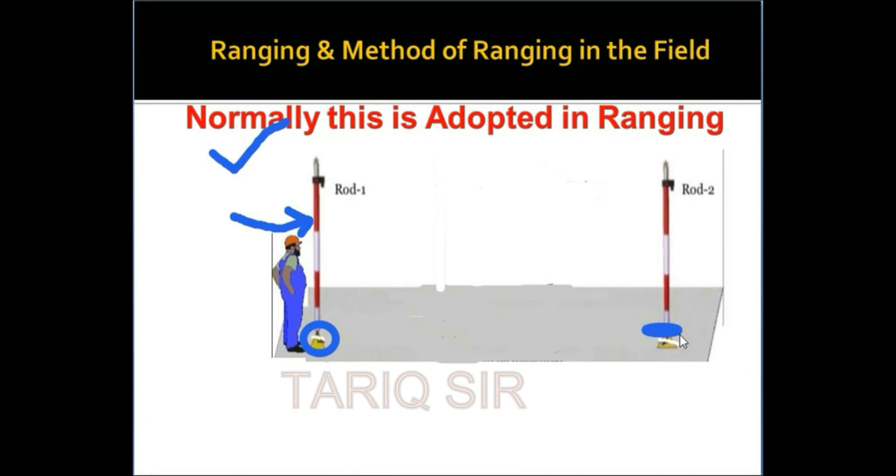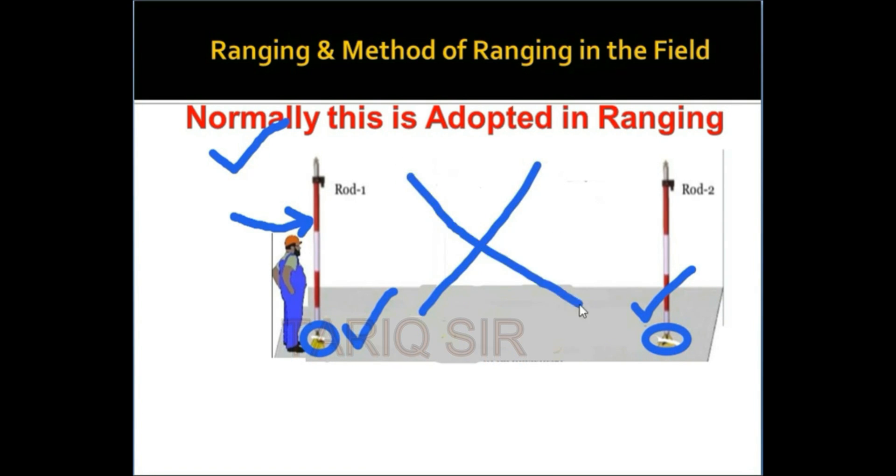The position that you require to be in line is this location, that is the point that has been placed in the ground. The rod can be vertical, it can be drifting towards either of the sides, but this particular location is fixed on the ground. This is a wrong tendency of ranging.